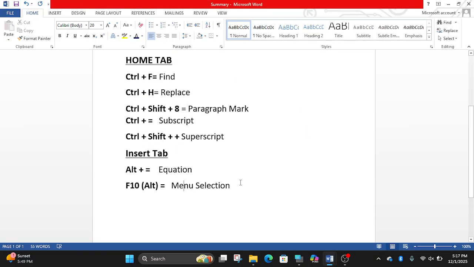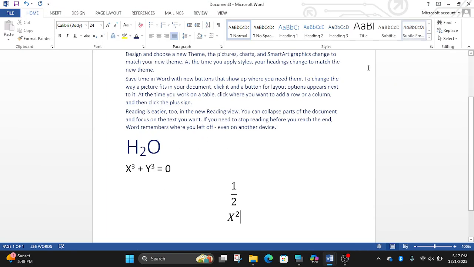F10 is the Alt menu. F10 or the Alt key, as an alternative on the keyboard, chooses the menu. The menu is chosen here. F is File, 1 is Save, 2 is Undo, 3 is Redo, H is Home, N is Insert, and it continues. Again F10, hidden. F10, shown. You can use the Alt key as an alternative, same purpose.